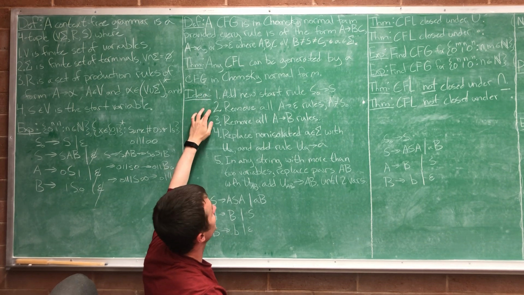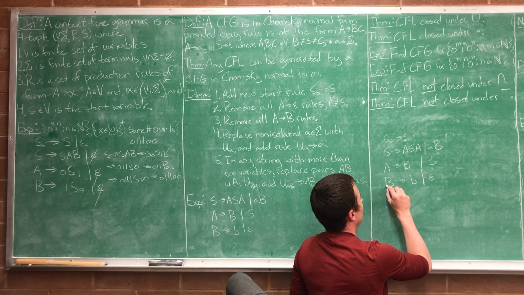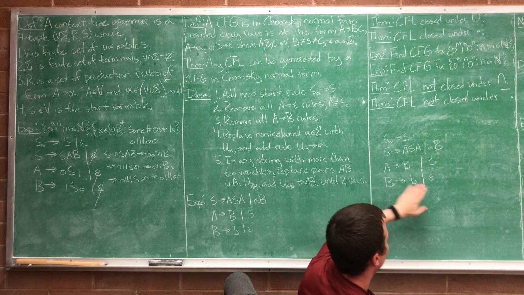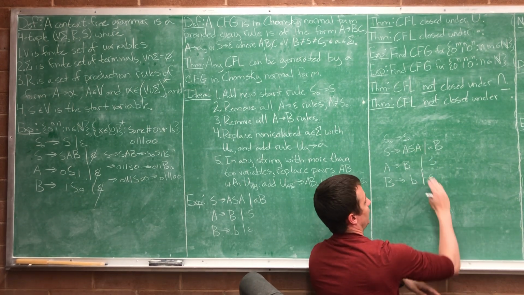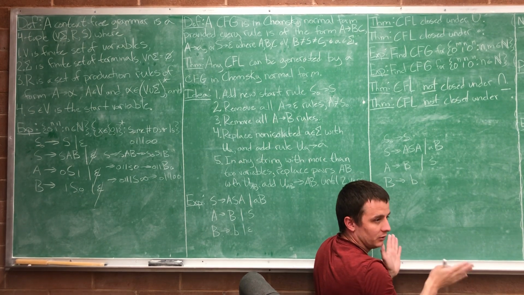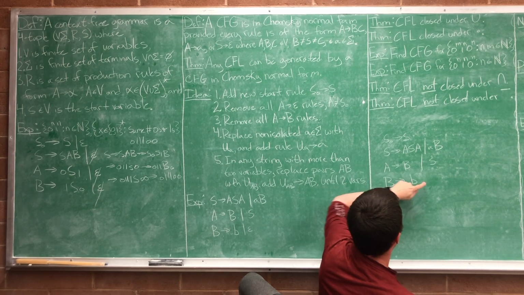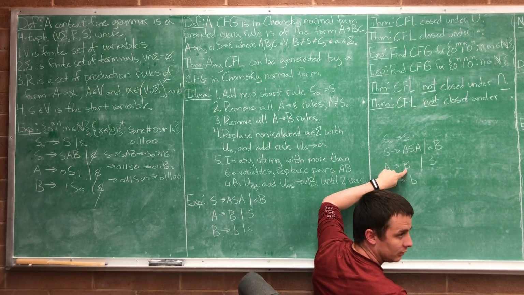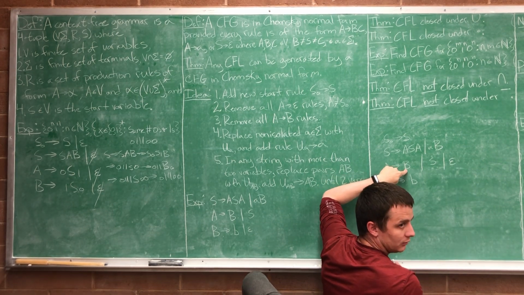Now the second rule is remove all the epsilon transitions. How do you do this? So first I go down to my B, and I'm getting rid of its epsilon. So starting from the bottom, working our way up. So B can no longer go to epsilon, but I can't change my grammar. That could have gotten rid of some strings. So B no longer goes to epsilon. Now A could go to B, and B used to be able to go to epsilon. So A should still better be able to go to epsilon.